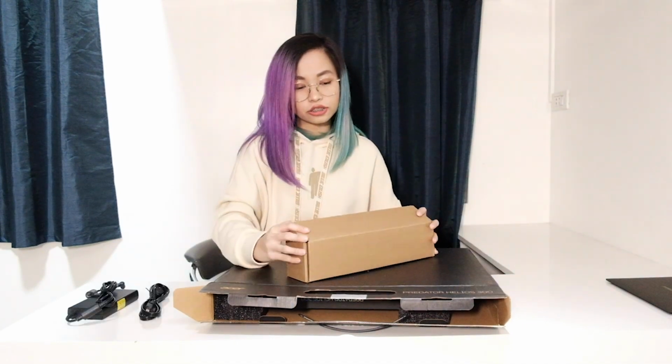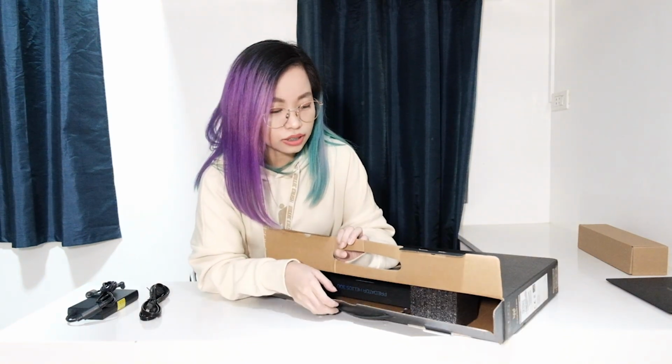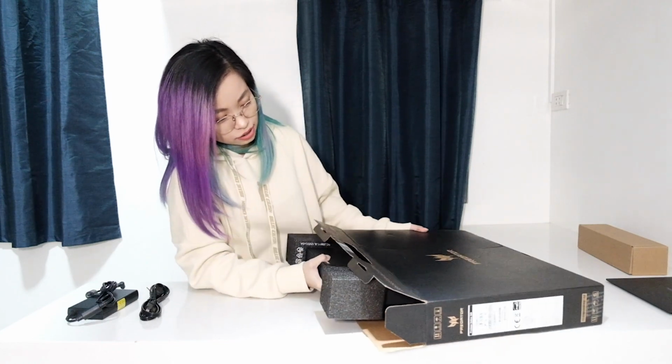For your information guys, I bought this laptop last July 30 and today is August 5, 2020, so oh my god, it's so fast. I didn't really expect it to be fast, because the customer service advised us to wait for 5 to 14 working days, but it arrived so much earlier than I thought. And this is what's inside.